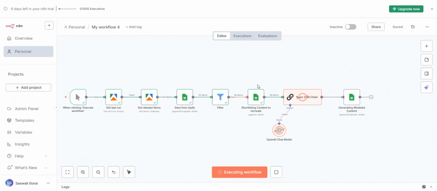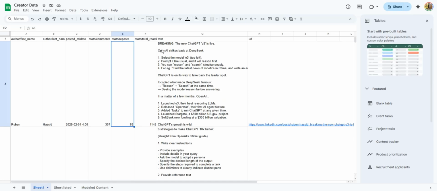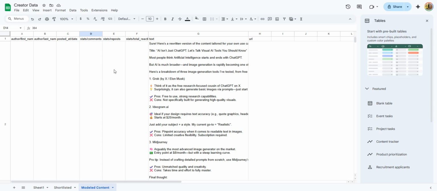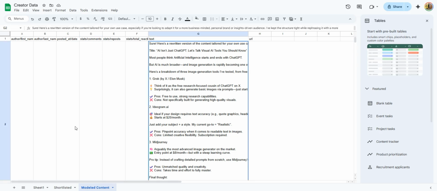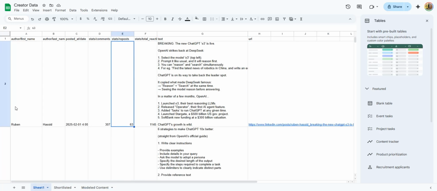As you can see, the workflow is working, and the model content is getting generated and populated in the sheet. In this Excel file there are three sheets. In the first sheet you get the top 100 posts of Ruben Hasid.